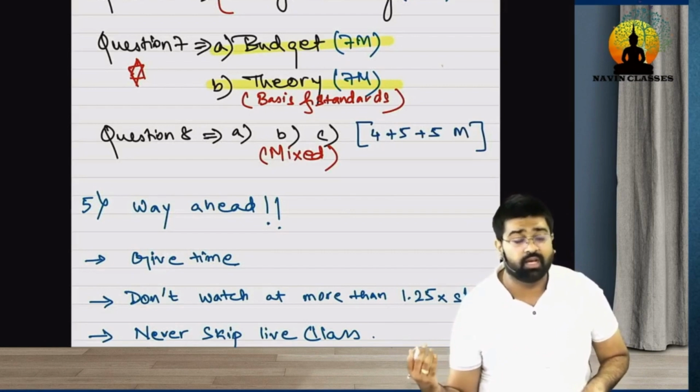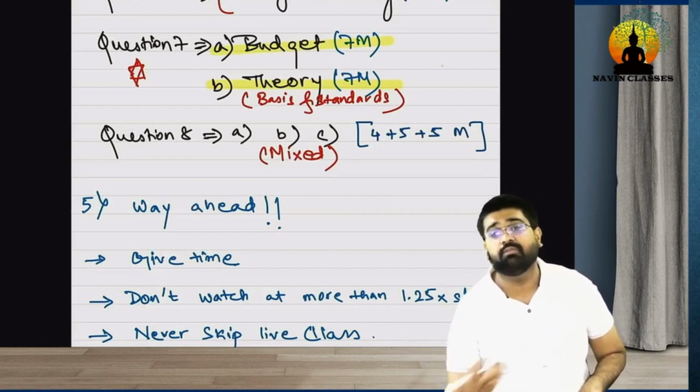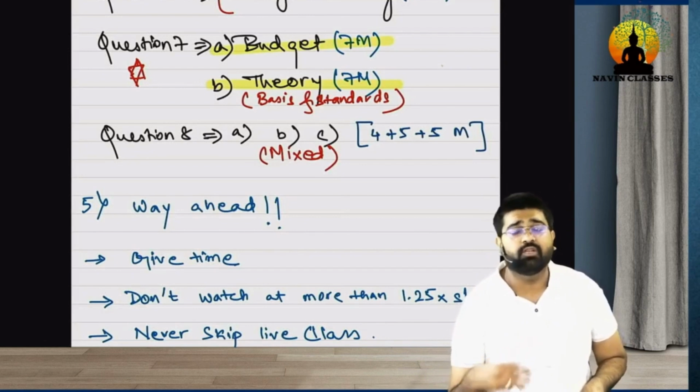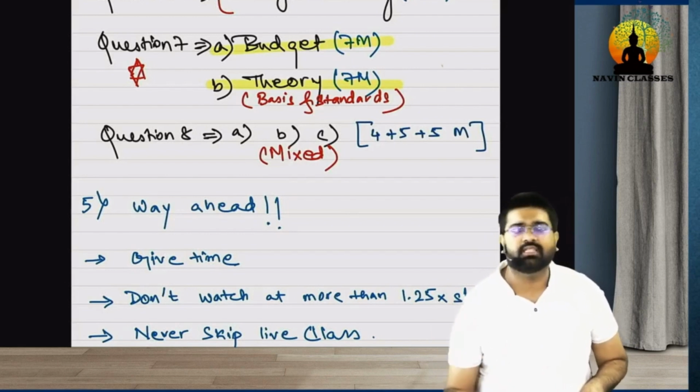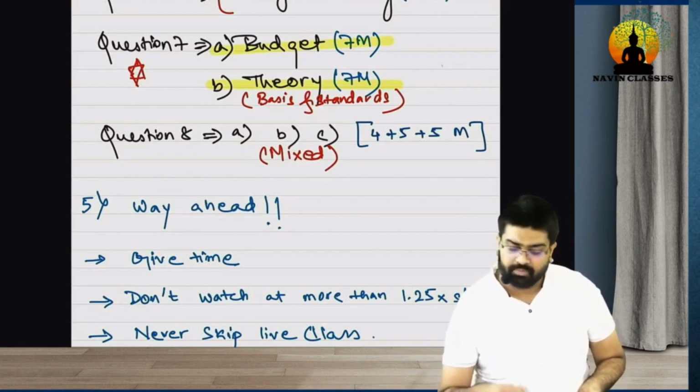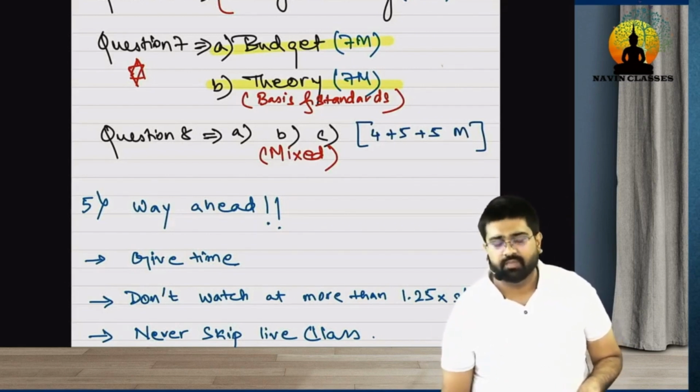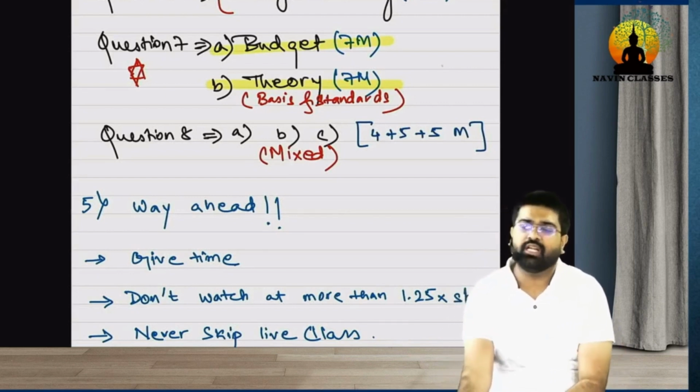Like the chapter that was skipped, let's say material was given but labor was not given, then there could be a theory question on labor. Joint by product is given, but job batch costing is not given, then there could be a theory question on it. A normal theory question can come including the basics here. There could be mixed types of questions. So generally I will tell you to avoid question number 8.